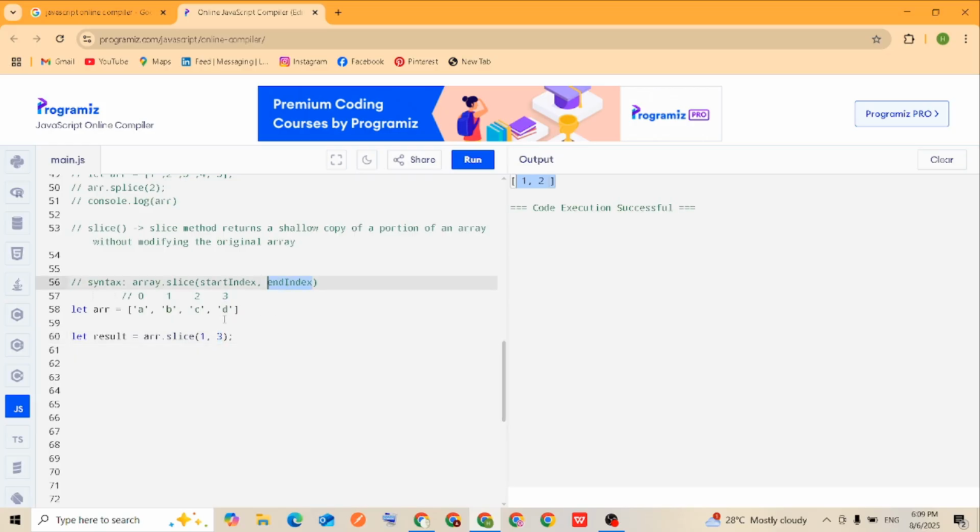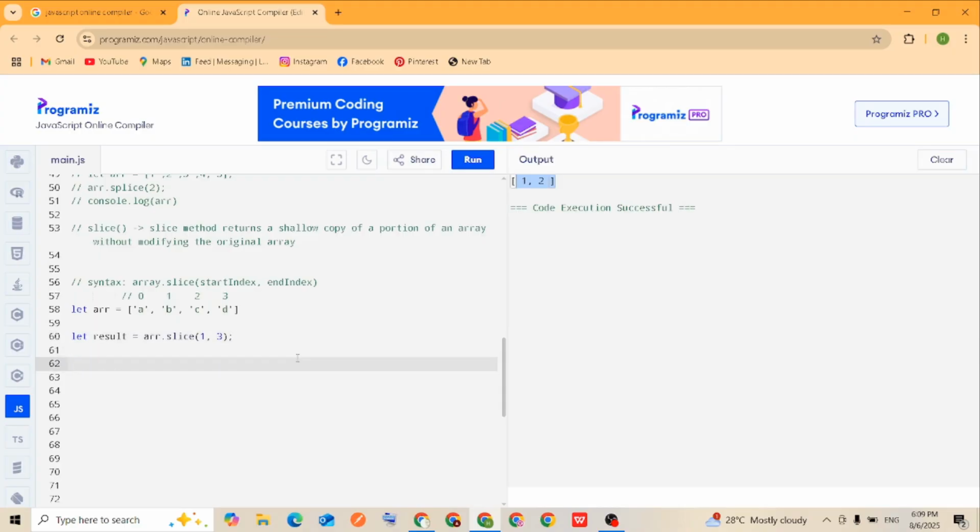Here, what it will do, start index means 1, right? 1 means b. End index 3 means d. It will show b and c. It will remove this one and this one. In the new array, this is the new array, right?